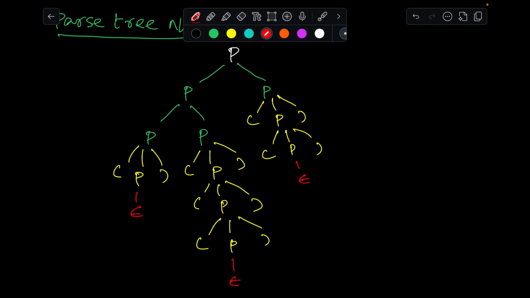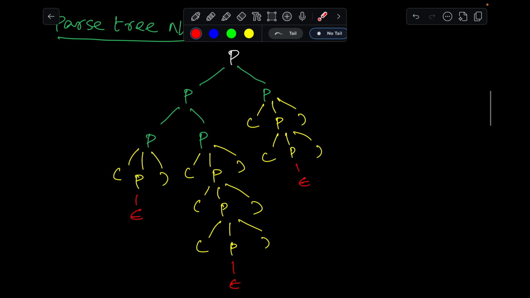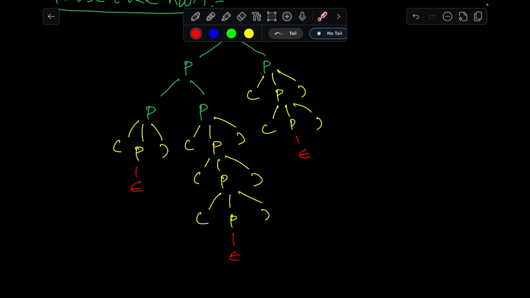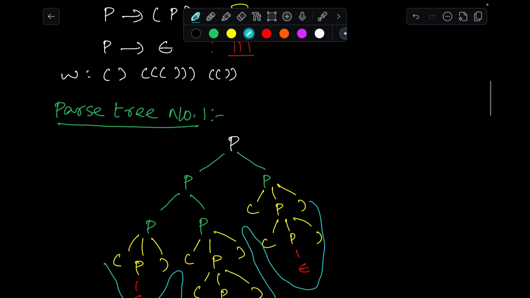So this is production rule 3. These are production rule 2, and these green ones are production rule 1. So this is the parse tree number 1. We have just now generated the string, our string W, as you can see.